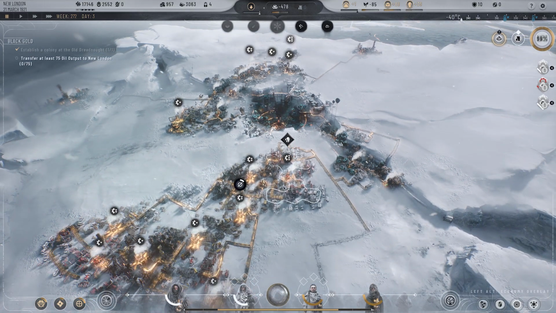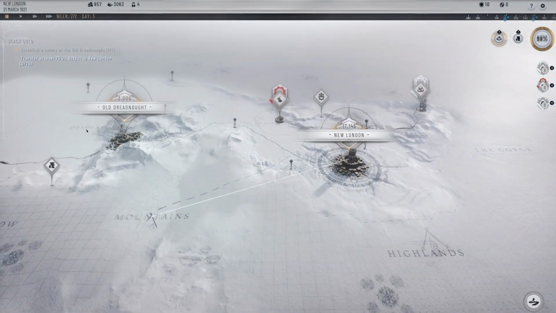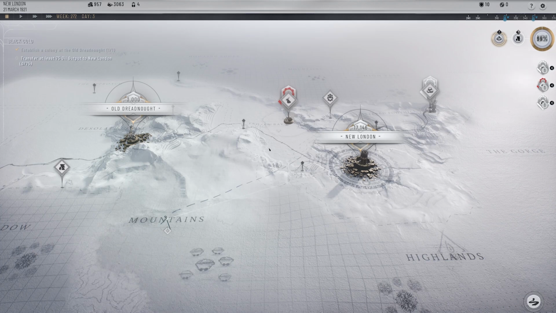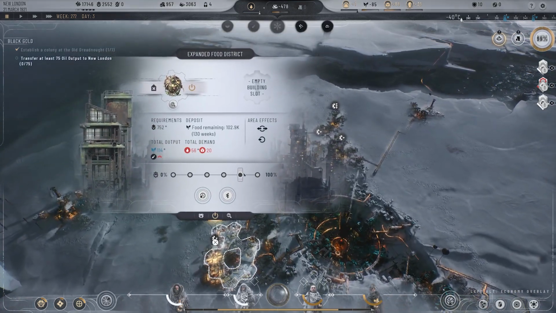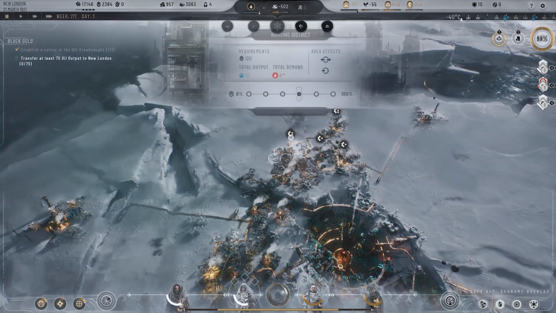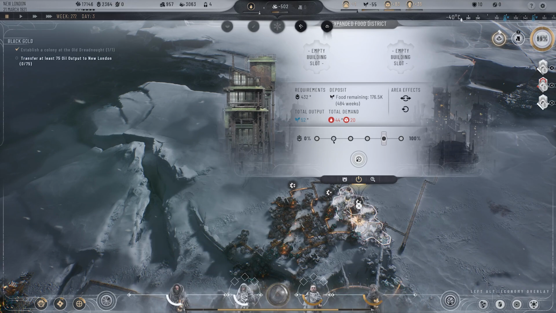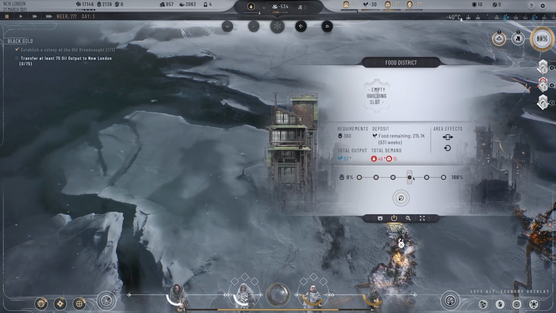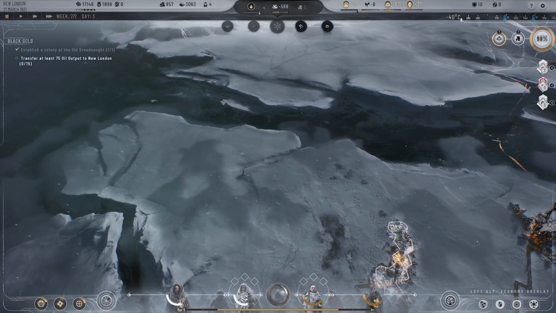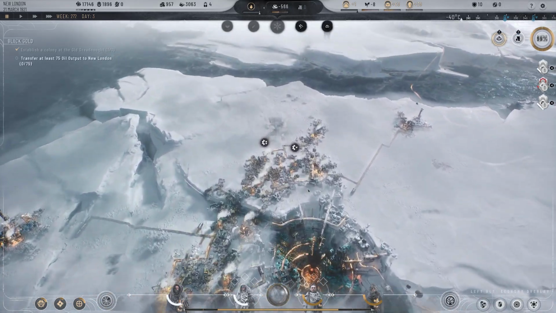Oh, we have a bugger. So this is new. I mean, this is a whole new thing. We have to manage both cities, basically, the Dreadnought and New London. This is a whole new level of stress. Let's increase production, workforce. No, let's keep that. This is the food district. And let's increase here as well. So we need more.